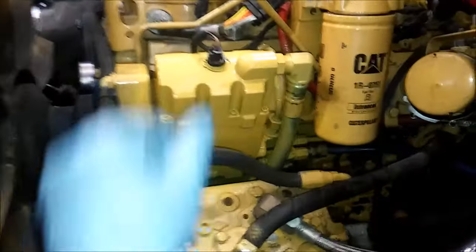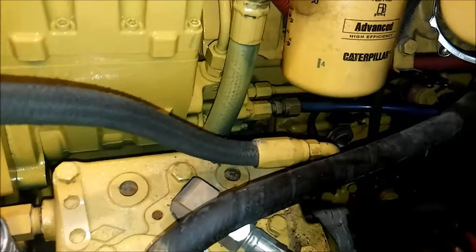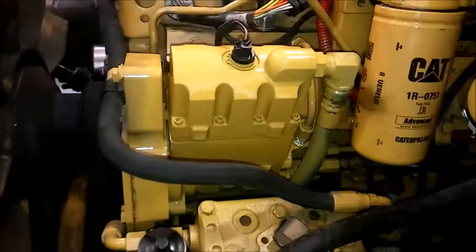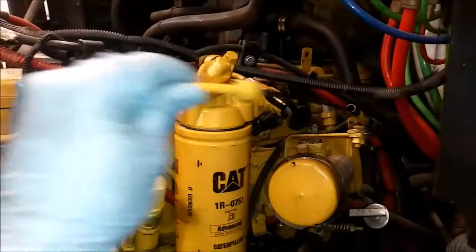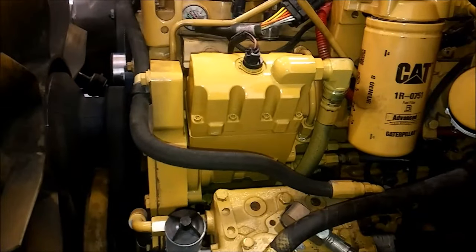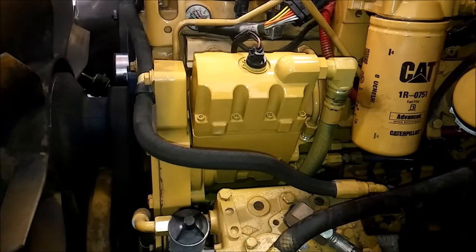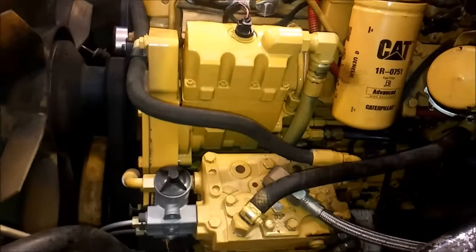And it should look like this — I've painted it, obviously. I've torqued the front bolts. I've installed our connector, our oil line, our high-pressure oil line, our filter housing, and our two fuel lines. Now, this fills up with oil, so make sure you check your oil level after starting it. You'll probably have to add about a quart to get it to the full mark. Just start it up and check for leaks. Other than that, you're good to go.